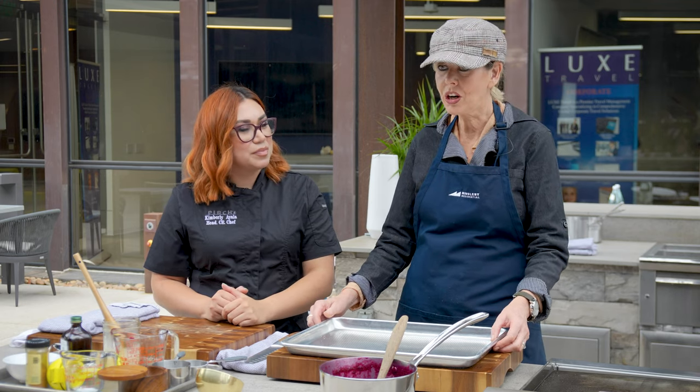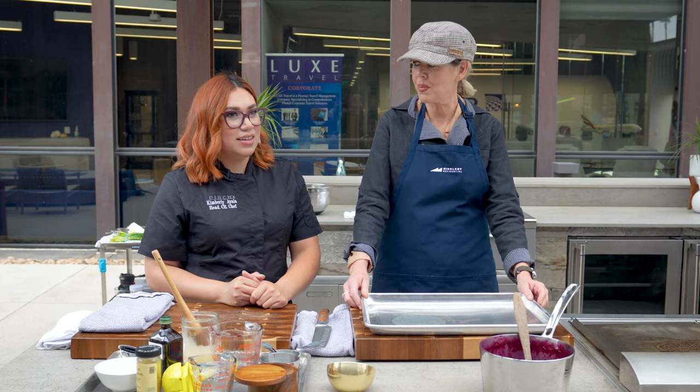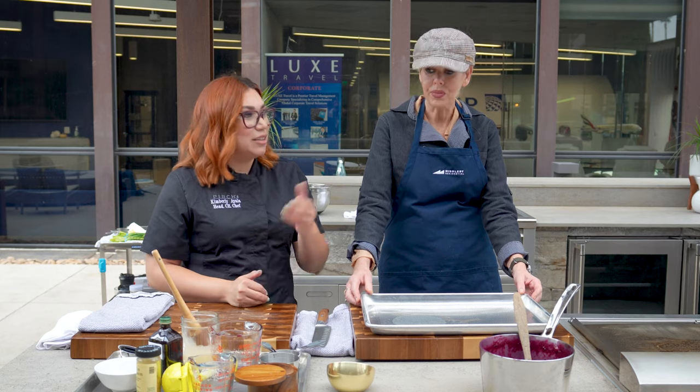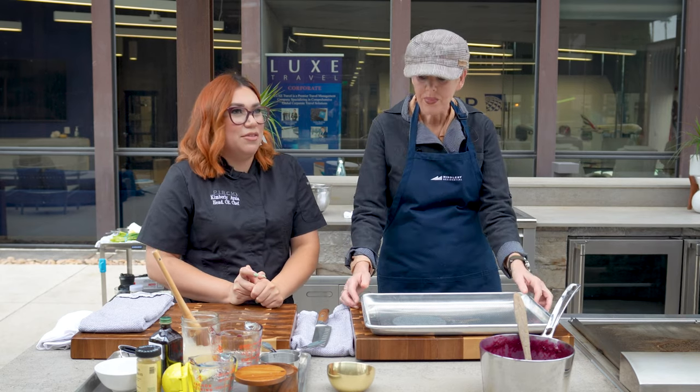Really good caramelization. We've done so many things in here. I can't even remember. I do most of the time. I'll do my meats in my ovens. I'll do like steaks. I'll do like chicken, like you mentioned. Fish is great. Everything, honestly.